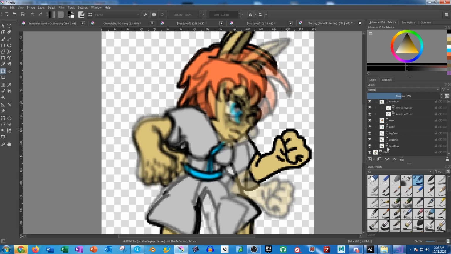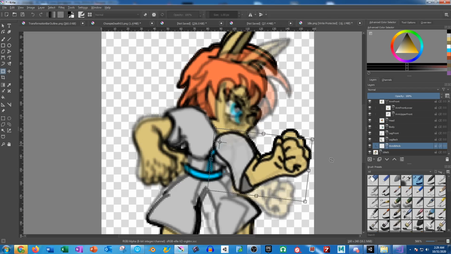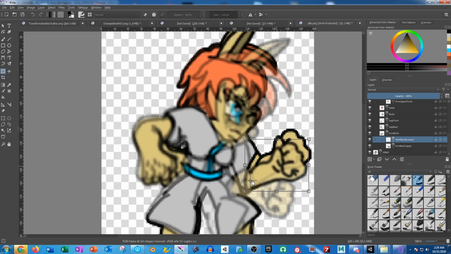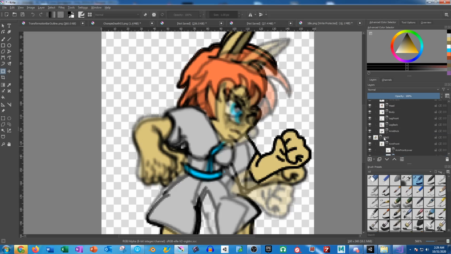We're going to look for arm back. We're going to click on it because we do need that arm in there. I'm just going to bring it down right about here. And I'm going to expand that out, lower, because I did move that down as well. So I need to move this down just a little bit, not much. So now we're done with idle 2. We can duplicate that. This will be idle 06.